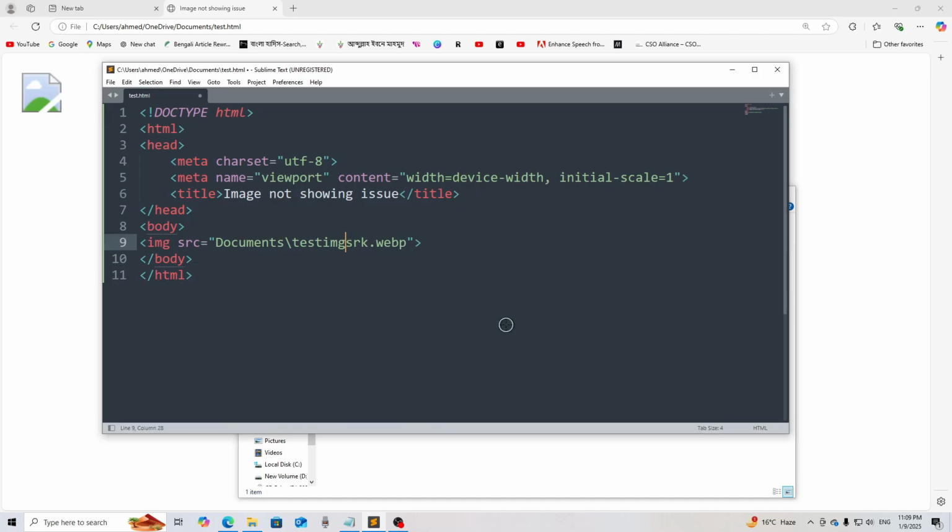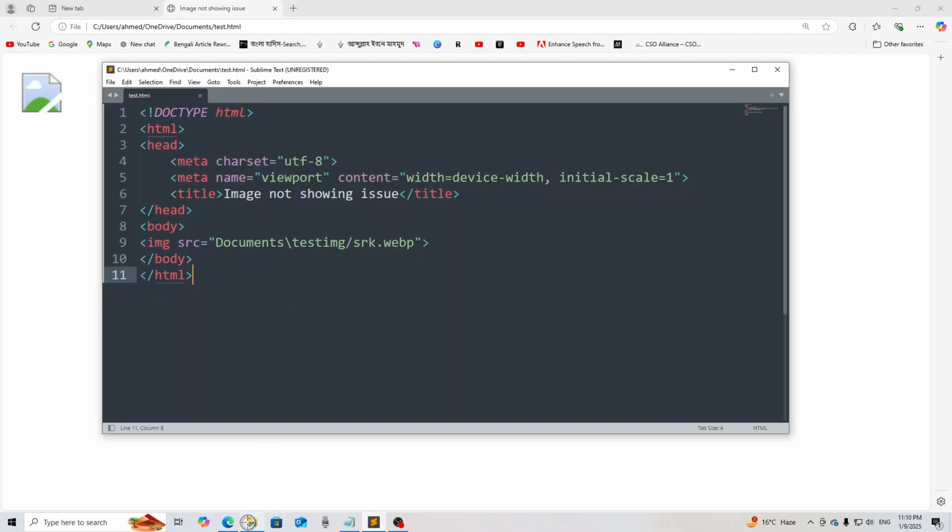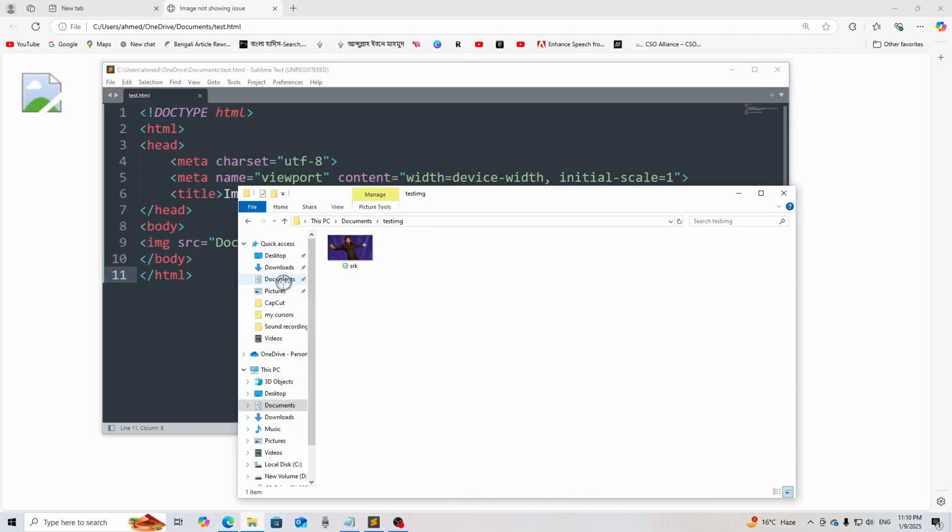So we have to use here slash, not backslash. Okay, to change the directory or folder you have to use backslash, and when you reach your final destination folder then you can use slash here and then image name, right? And let me just save it and refresh it from here, Ctrl+R, and it is not working. Okay, so let me check one more time.